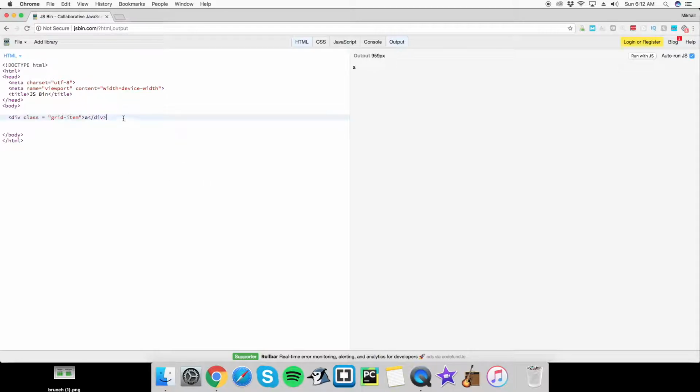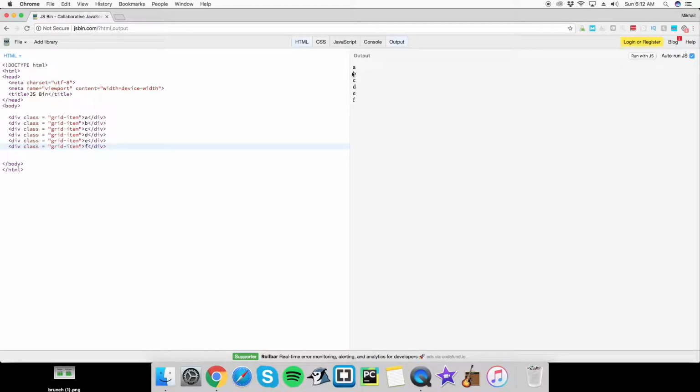Now I'm going to have 6 items here, so I'll copy this 6 times. Alright, so 1, 2, 3, 4, 5, 6. Now let's change the letters so we can differentiate them: A, B, C, D, E, and then we'll put an F right there.